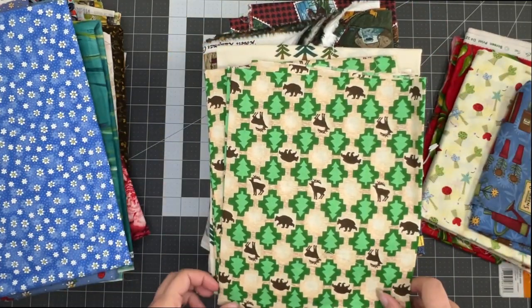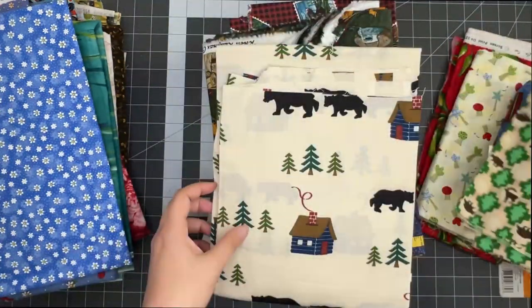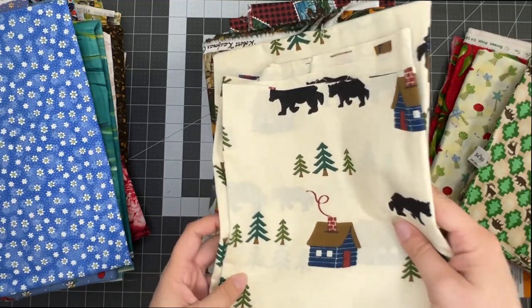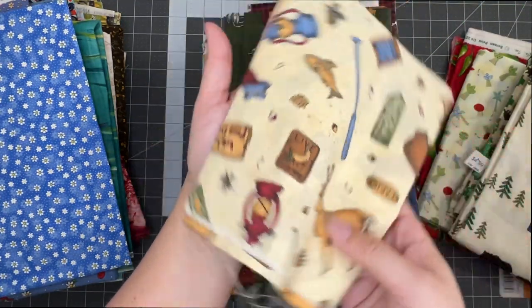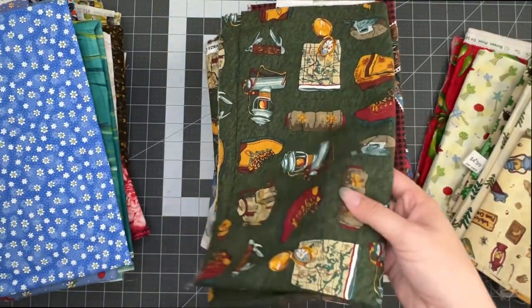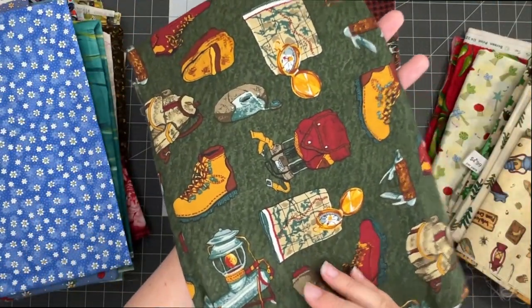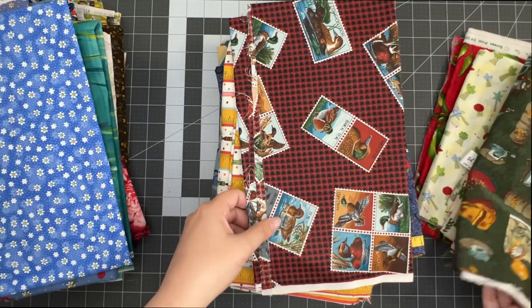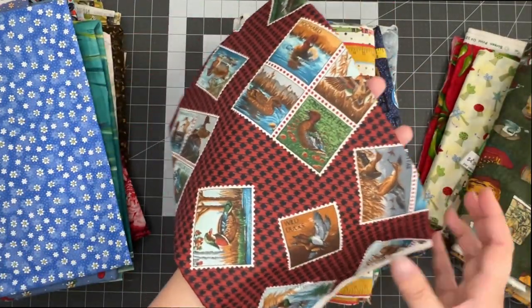And these are what I call my outdoorsy fabrics. So we got deers and bears. Bigger one with a cabin in the woods. Another outdoorsy fabric. Hiking fabric. These are really cool. A lot of these are going to end up being bags. Or maybe even shorts. Duck stamps.